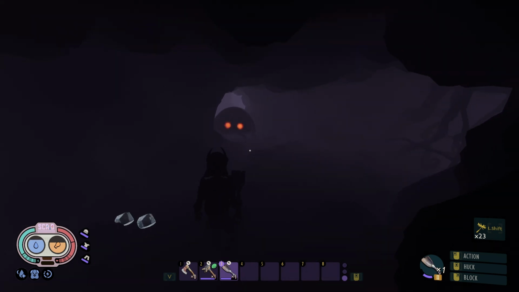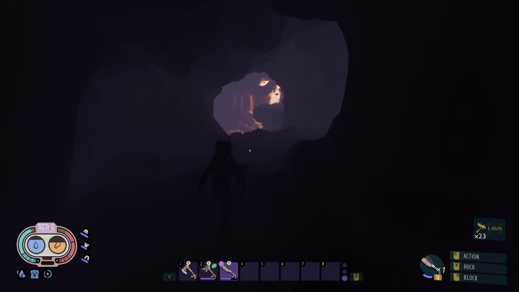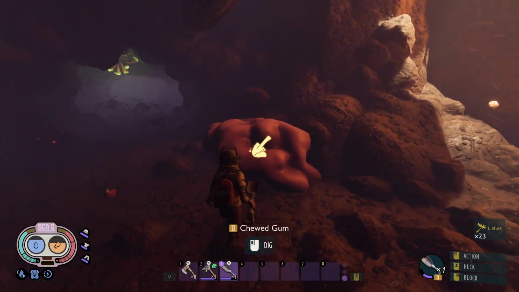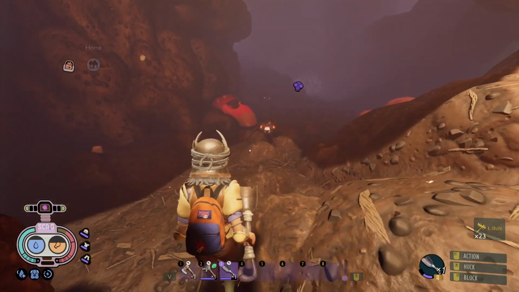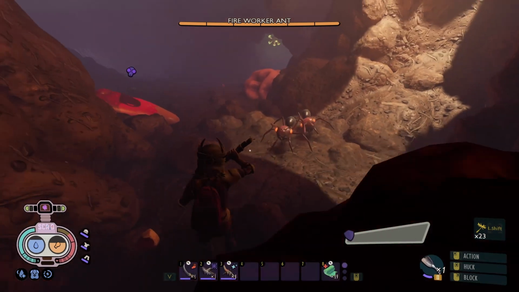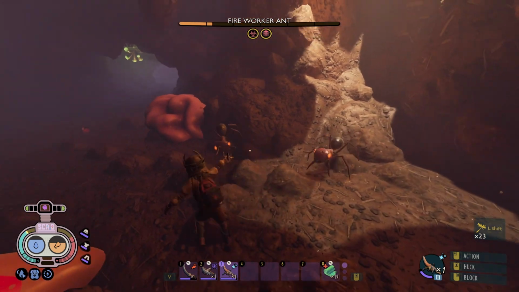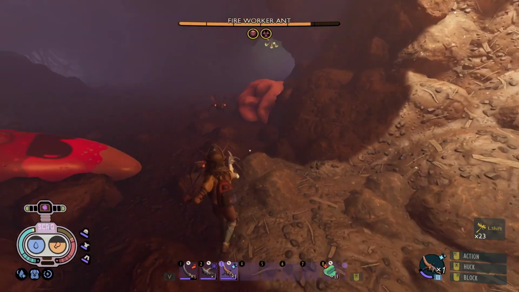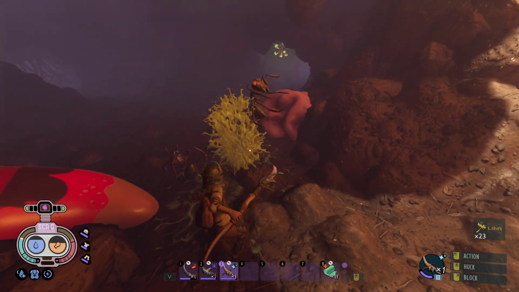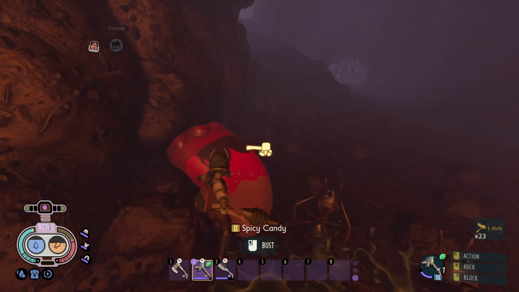I need to get around this guy. Excuse me. Oh, ow, that hurt. It's back here. Oh, there's tons of, oh, look at that. Oh, that's my shovel. What am I doing? Okay, I cannot let these guys bully me. Okay, they're bullying me. Get away from me. Oh, there's spicy candy right there. How convenient. Okay. That's good. We need that. Let's break this up.